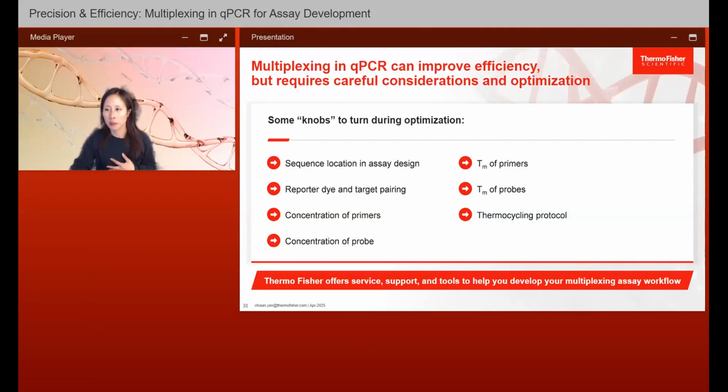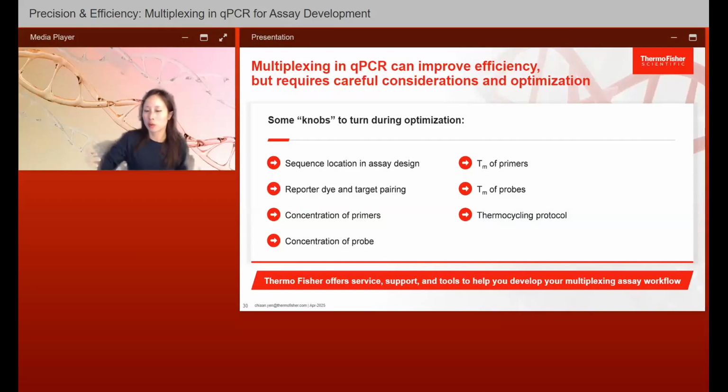And lastly, the thermal cycling protocol is definitely something you can play around with. There's the denaturation temperature that typically is enough for most targets, but the time you may change if it's something that you know needs a little bit longer time to open up. And then the anneal extend temperature is something that is played around with a lot more, depending on your primer probe TMs, right?